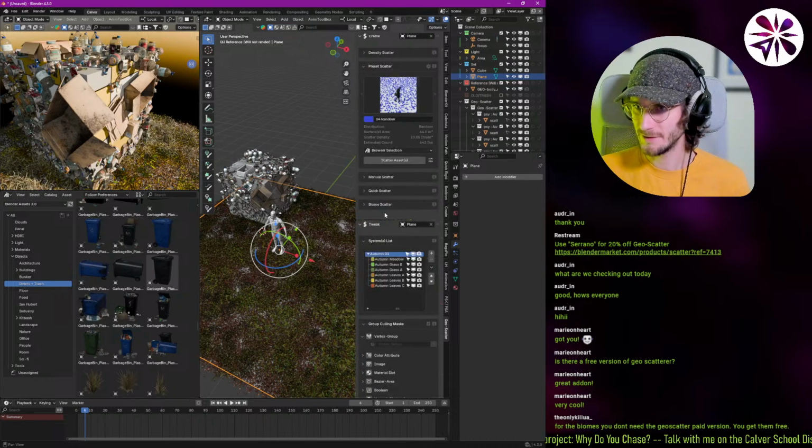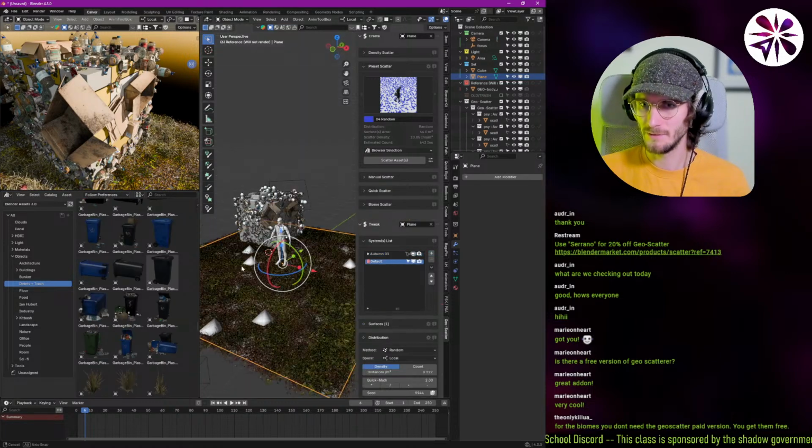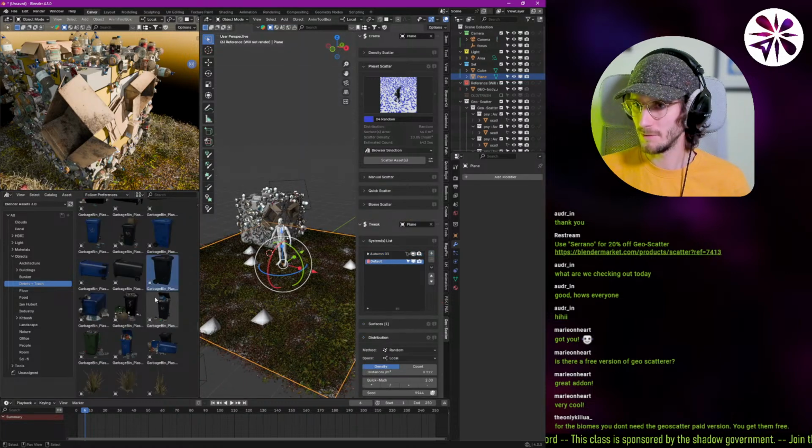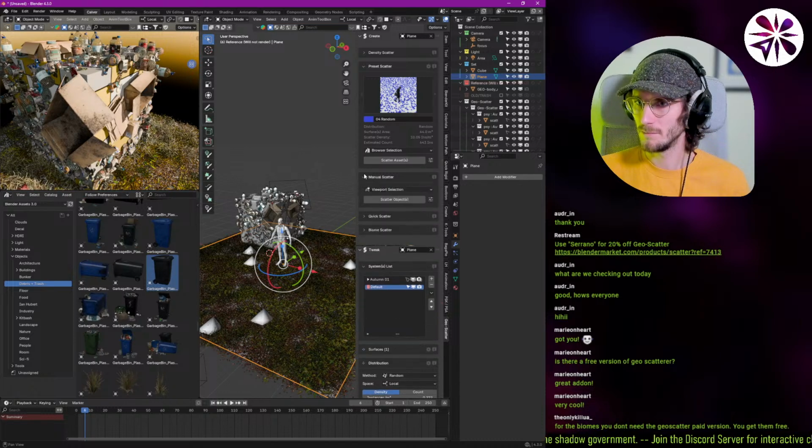Plain. Nice, okay, very nice. Not a preset, yeah, a virgin system like you said. Here we go. And I'm gonna use manual scatter. Oh wait, manual scatter, that's what I wanted.